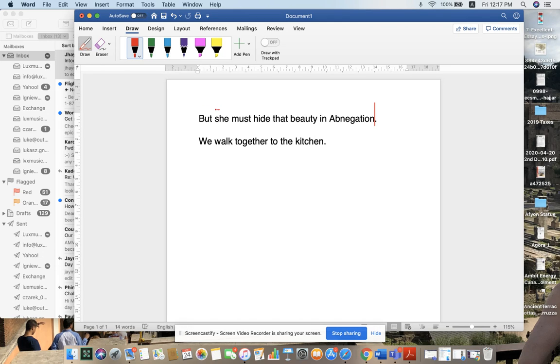Let's test that. We've got our subject, she, and we have, whoa, I think we just hit that first interesting part. We've got must, and we have another verb right next to it, which is hide. And I'll explain what that means in a minute. Then we have we in our second sentence and our predicate, walk. All right, to get to our first subject and predicate, she must hide.